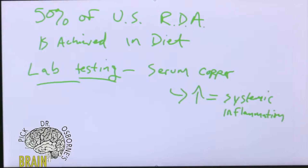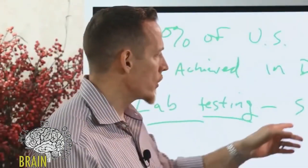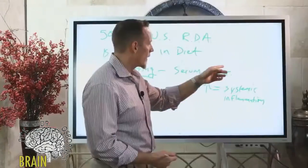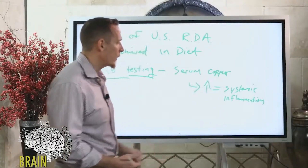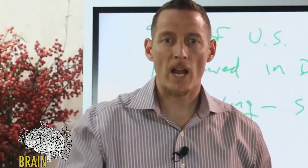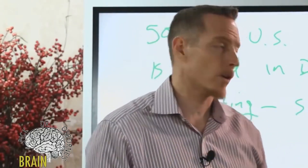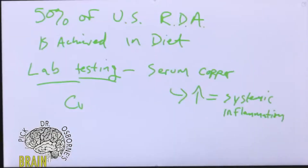A lot of doctors don't know anything about nutrition — they've taken less than seven hours of nutritional coursework and have no clinical acumen when it comes to nutrition. When you ask them to check your copper, they run to a little book and look up the most common test, serum copper, not knowing it may be inaccurate and may actually just indicate chronic inflammation. If you're sick with chronic inflammation and this comes back high, they may tell you copper deficiency is not your problem when in fact it might very well be. The best way to measure copper is ceruloplasmin.